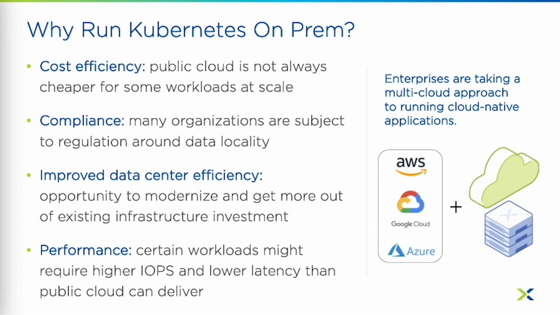Just getting more efficiency out of your data center. It was mentioned early on, in the initial context for this webinar, that containers usher in a new level of efficiency and resource utilization that has to do with their size and how you're able to carve up existing resources, whether it's on bare metal or on a particular VM. You want to get the most out of your existing infrastructure investment. I think that's an important consideration here. And finally, performance. Sometimes the public cloud may not give you the IOPS and low latency that you need for a particular application.